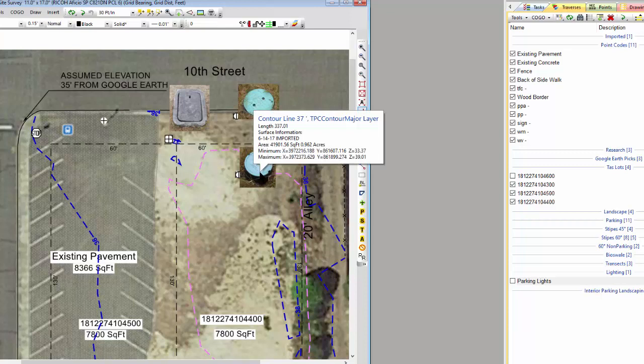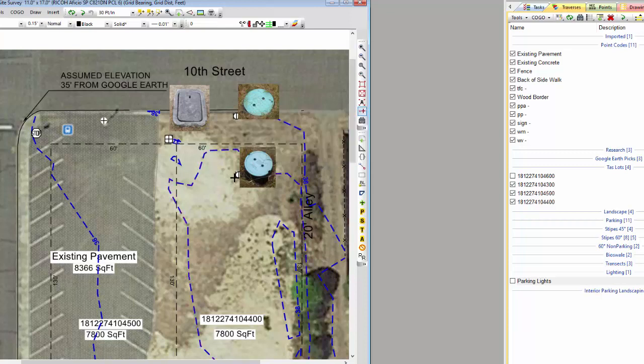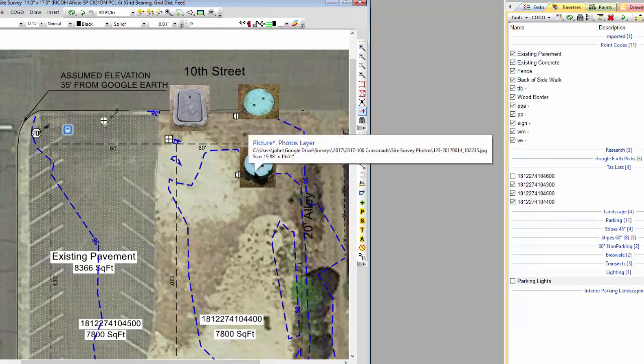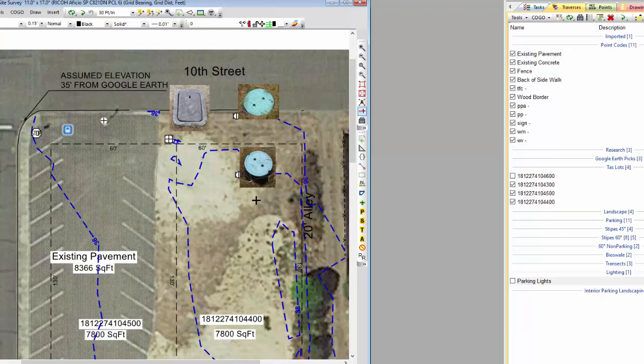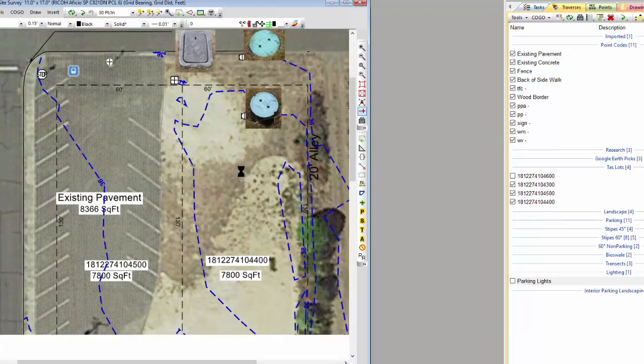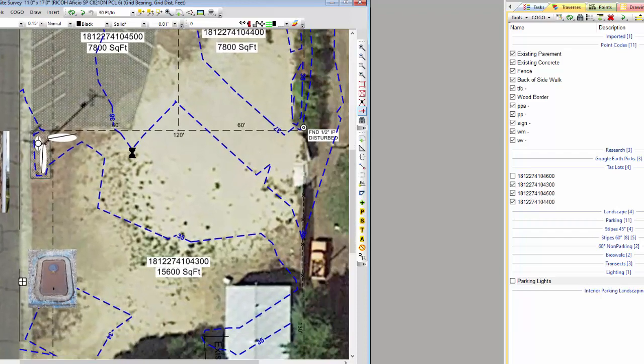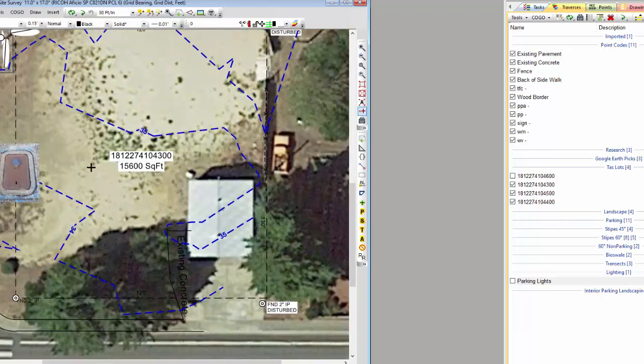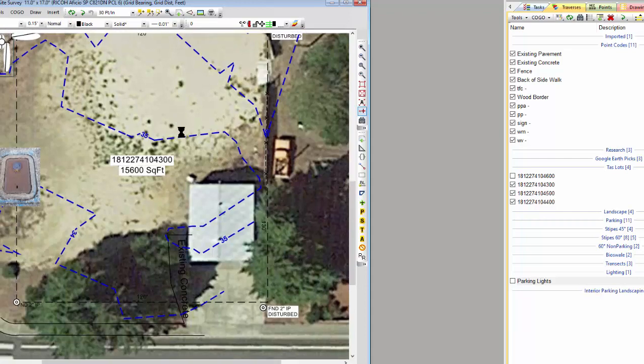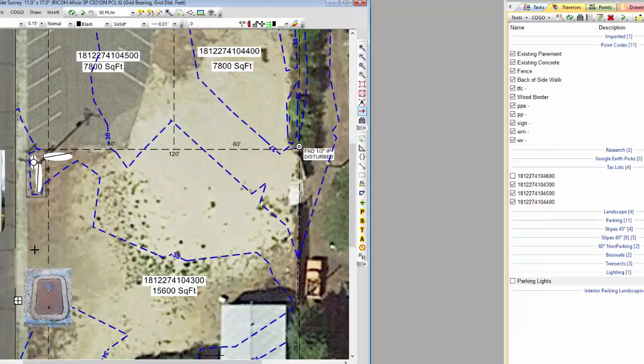This particular cap here says a water valve, but this is a sewer clean out for the house that used to sit here. So I've got the notes that say it's a sewer clean out, but I've also got a picture that says it's a water valve cap, so that when they come out and look at that, they're not confused about it. And I do that for all the utilities that are out here, the power pole, the anchors, that sort of thing. I like the photos. I'm not going to be measuring off of this because it's not an accurate enough photo to do that, but all the drawings I'm going to show you today have a background photo behind them so that we can talk about landscaping around this garage that's there, or we can talk about where we're going to access the property from the streets.